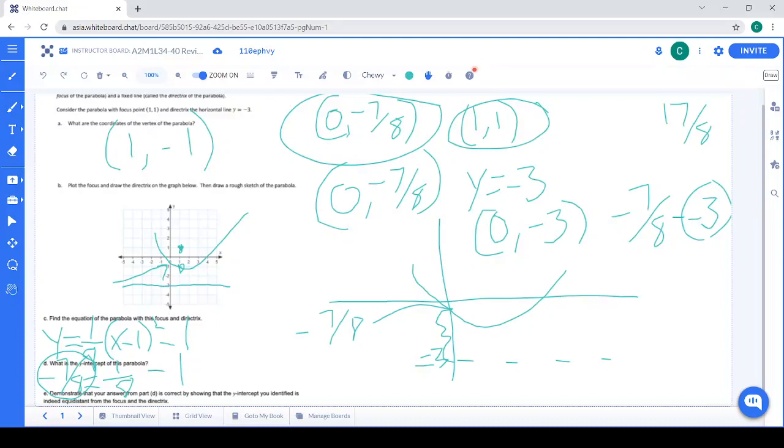So when I do that, it ends up being 2 1/8. Okay, because that's a +3. So we got 2 1/8. Well, that's the exact same as 17/8. So I know that those are both the exact distance from the focus to that point on the parabola and the parabola point to the directrix.